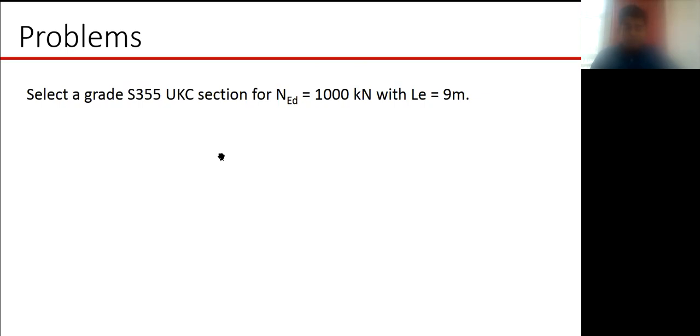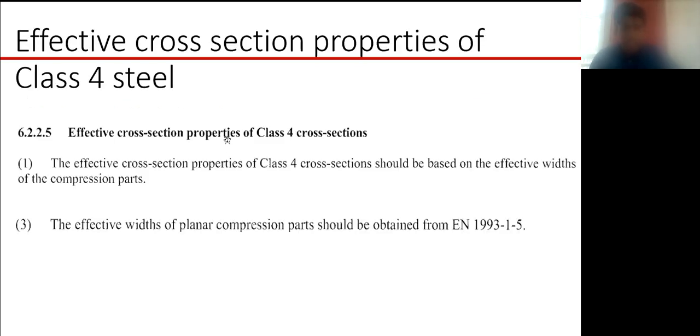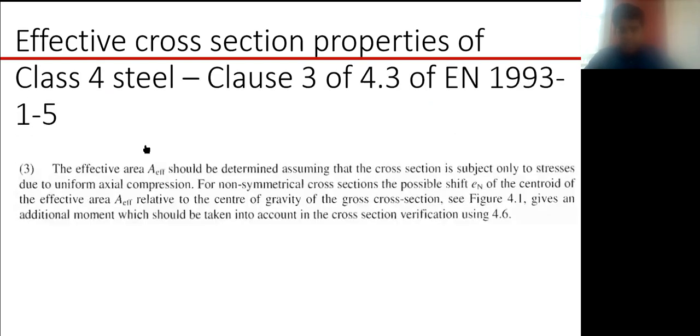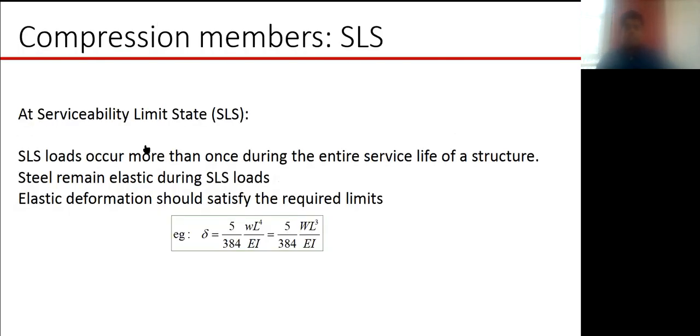Okay, so I have covered this one earlier also. There are two limit states we have seen: one is the ultimate limit state, the other one is the serviceability limit state. Under the serviceability limit state, we have to see whether the structure can satisfy the serviceability requirements. One of those requirements is deflection, another is vibration, and there are requirements on crack width as well.